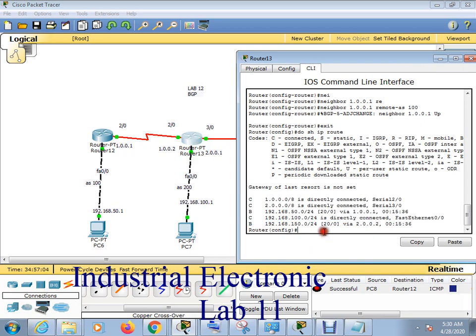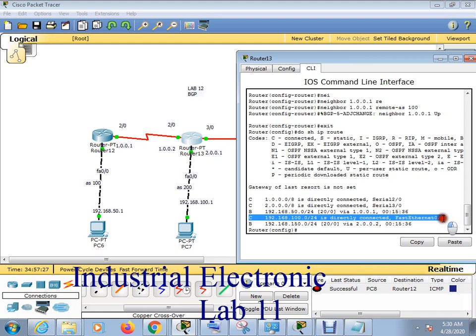Here the directly connected IP addresses are 1.0.0.0 and another is 2.0.0.0. This 2.0.0.0 network is directly connected, and 192.168.100.0 is directly connected.